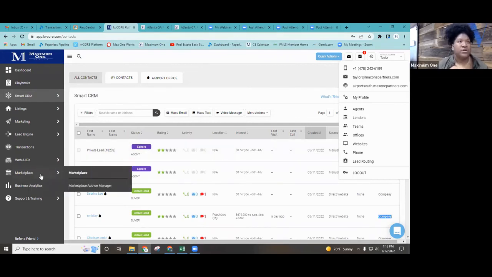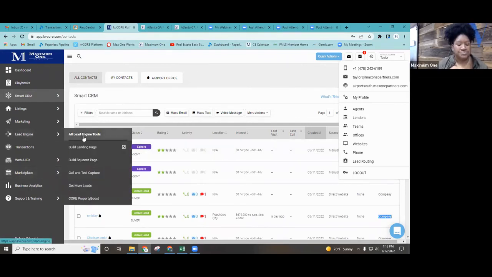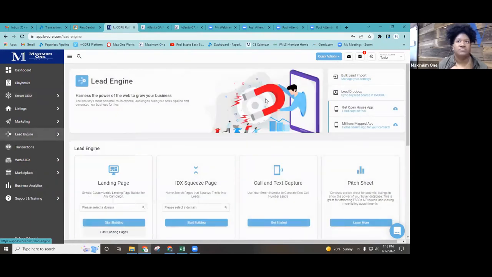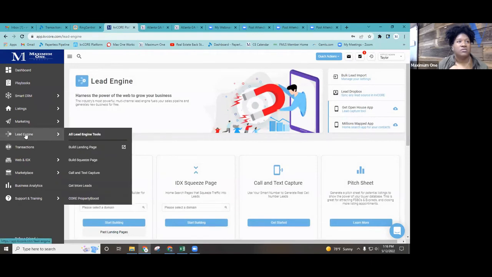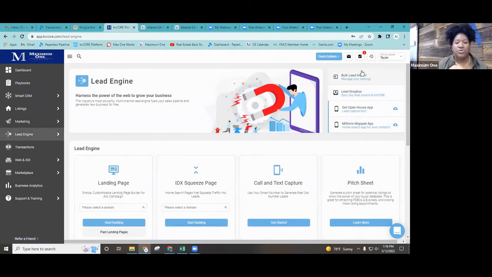So go to Lead Engine. All I did was click on this, Lead Engine. To the right again, up here, this is our little toolbox. This is going to help us edit and import and all kinds of stuff. So right here, manage your settings.